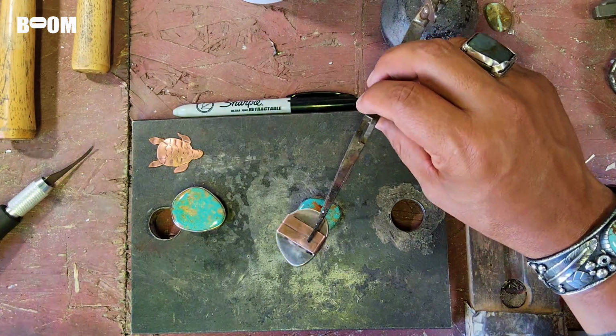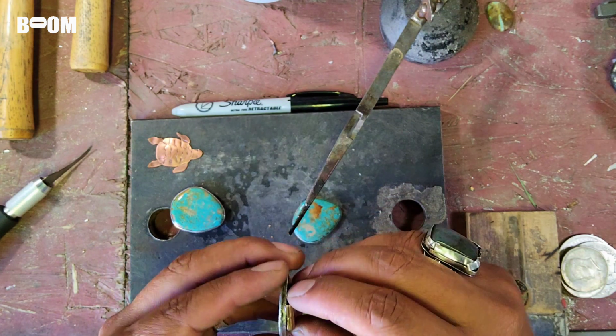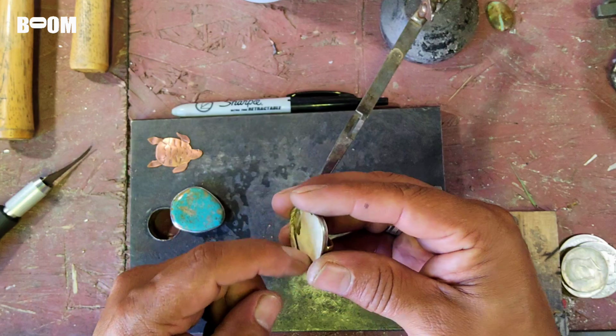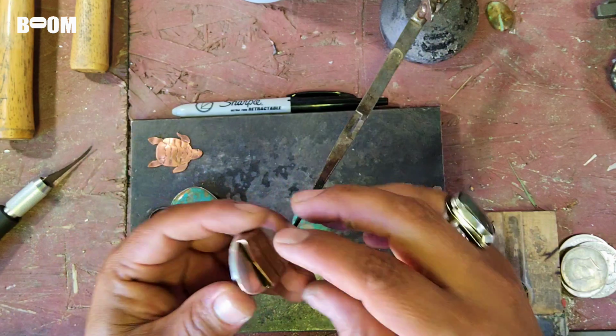And this solder melted pretty easy, guys. I have a feeling this might have been easy solder because it didn't take a lot of heat. And I'm sure they use hard solder for the bezel, and then probably medium or easy solder for these buckles that go for the belt.